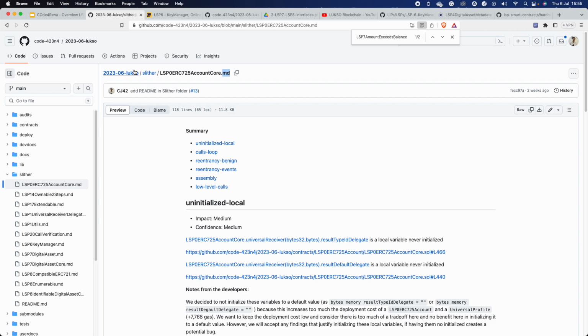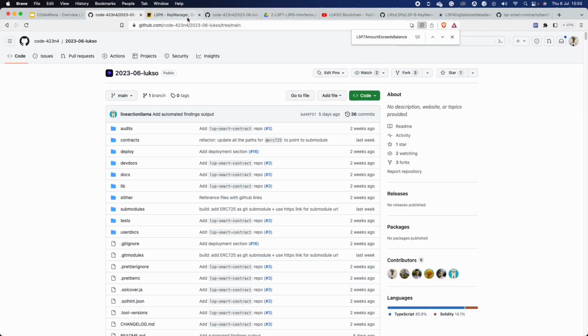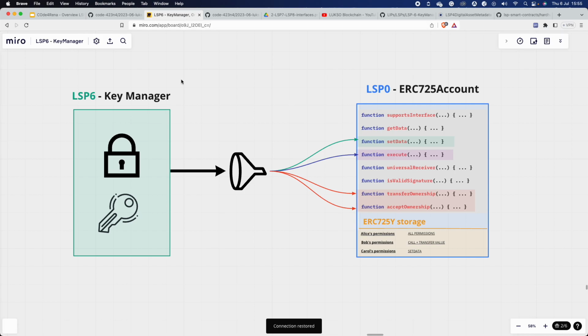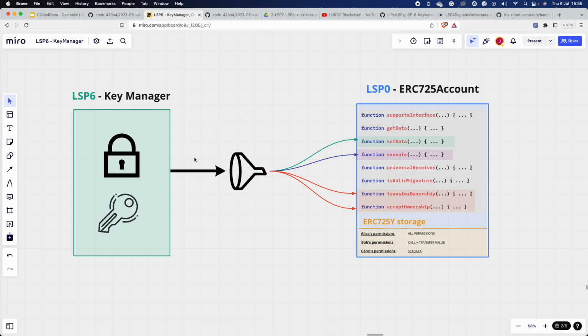So finally, I will show you quickly a few points. First, regarding the UP and the key manager, I just wanted to show this little flowchart to give a high-level overview of the key manager and the main paths that it can interact with. So you can interact with set data and set data batch.